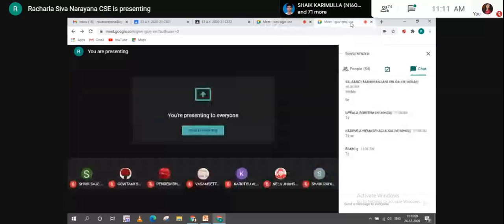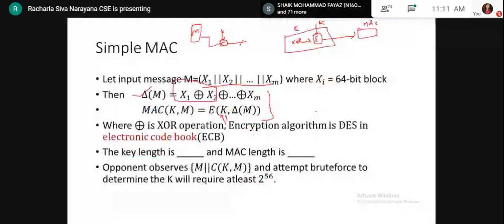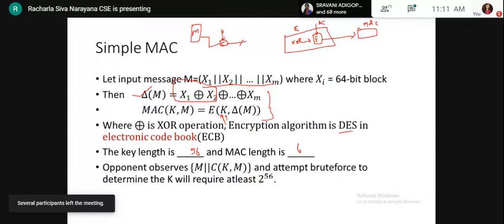Because here we are using DES encryption. So for DES encryption, the key length is 56-bit and the MAC length is 64-bit. Okay, MAC length is 64-bit.